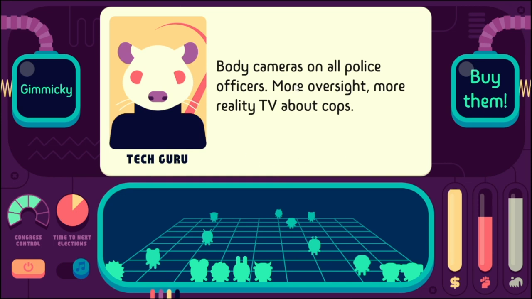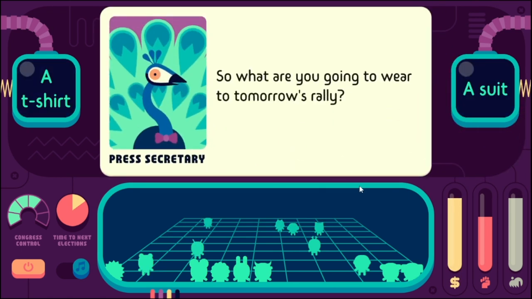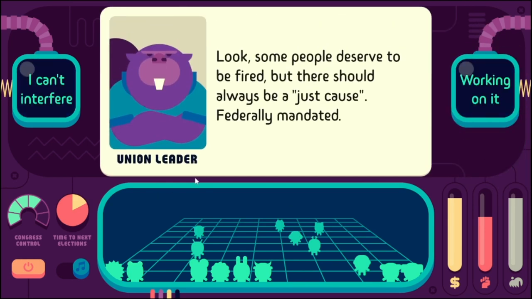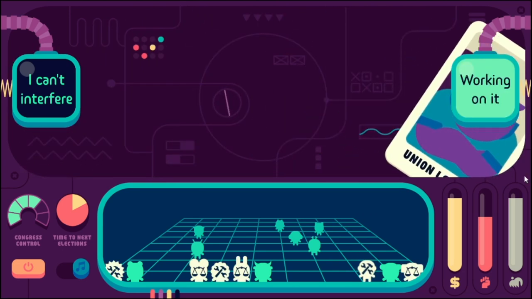Body cameras on all police officers. More oversight, more reality TV about cops. That's interesting that everybody likes that so much. Right. So let's just go ahead and do that. We got the money. Let's wear a suit. Yep. Suit. Always be just cause federally mandated. You know what? Yeah, do that.